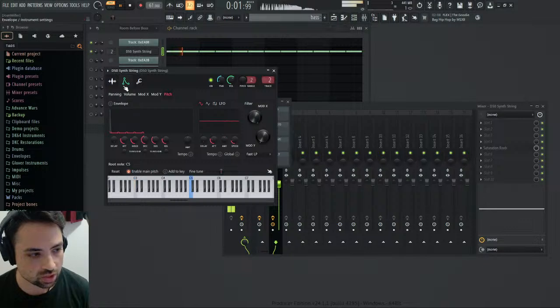I also wanted, there's a pop in there, so I want to give it a little bit of attack. And I also want to introduce a subtle filter thing in there. Maybe some subtle vibrato with the filter.